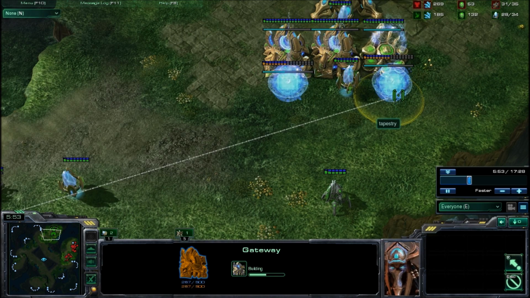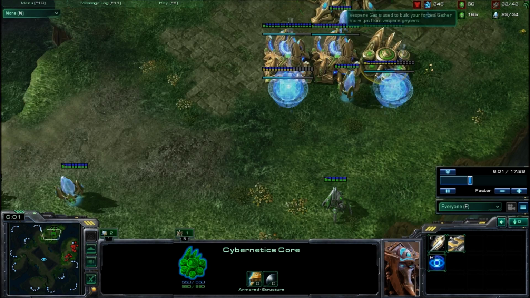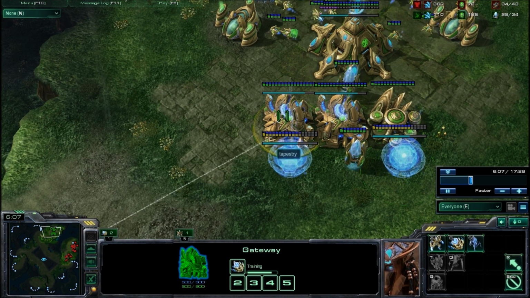Here's where he gets the robotics facility and his third gateway. He's continuing to chrono boost out warp gate. It's a very important upgrade for Protoss players to have early game. Sentry and a stalker coming out.